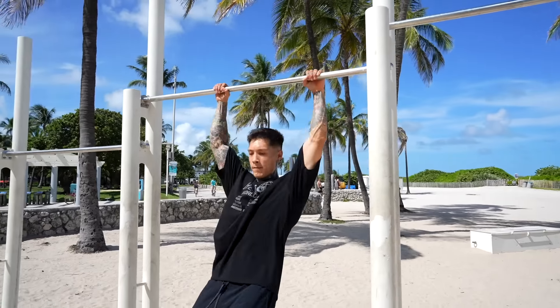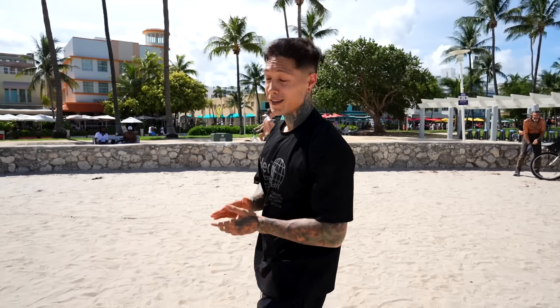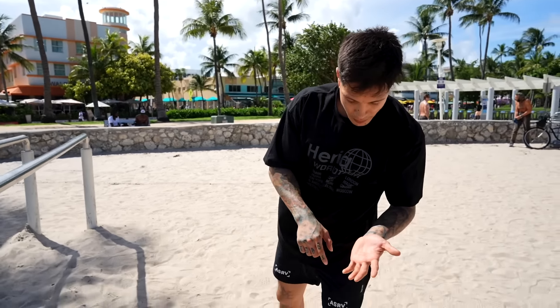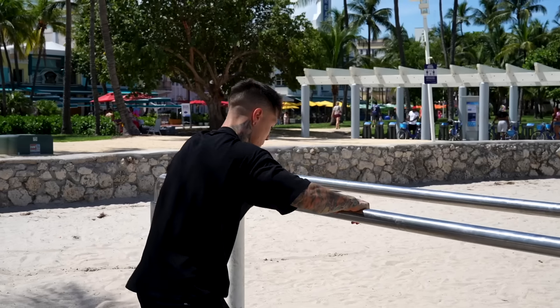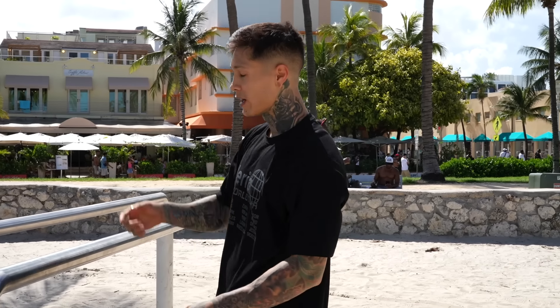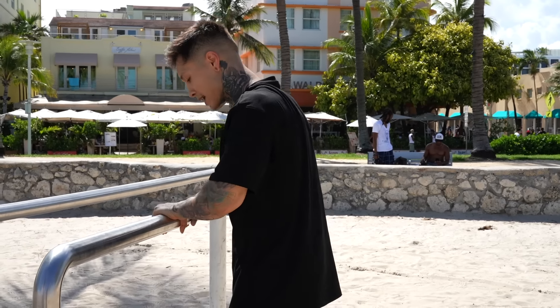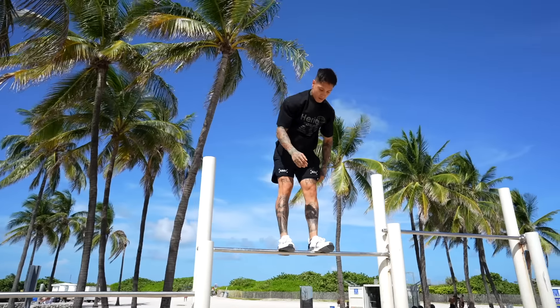A fan named Keon comes over and says he follows along on Instagram and YouTube and appreciates the content. First 360 muscle-up of the day — gotta make this quick. How's that? Looking nice! Practicing on the bar, what really started to solidify this movement was doing the muscle-up from here, popping it, and trying not to touch the ground. Because if you don't touch the ground from right here, that means you're landing and catching on top of the bar. You don't wanna do a 360 all the way out here and catch super low — that's gonna mess you up for the setup to do whatever you're gonna do next. Go nice and high, right in center, catch on top, then bring it down nice and controlled, and continue on.